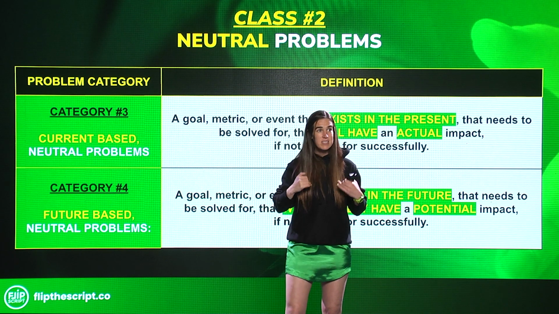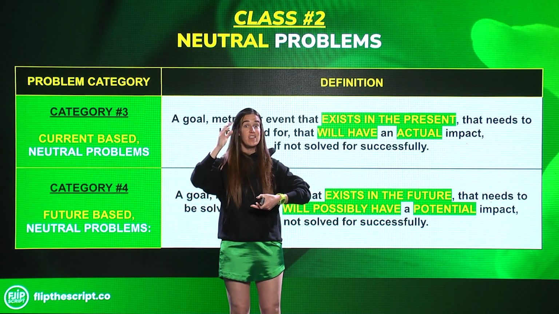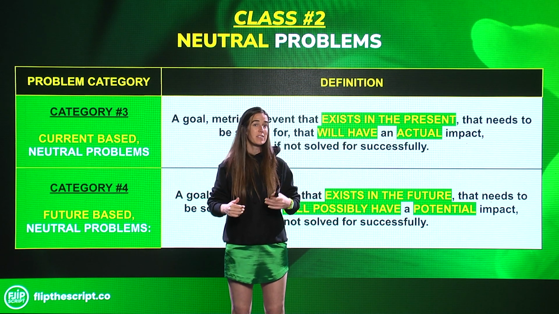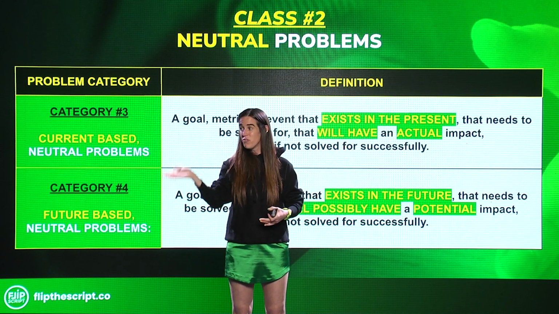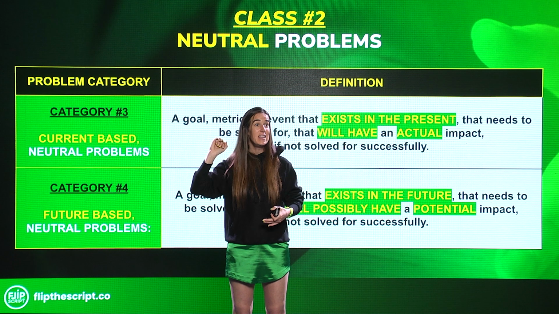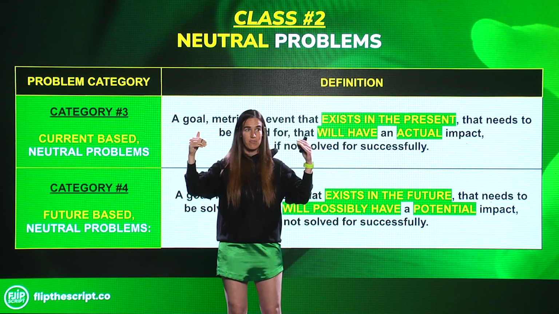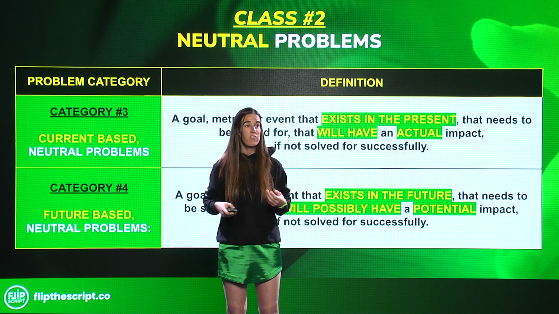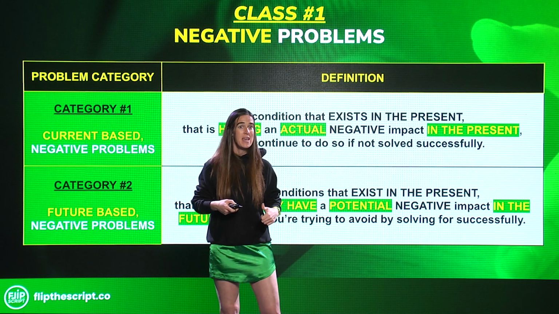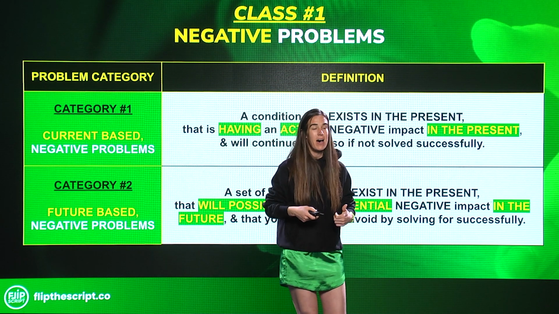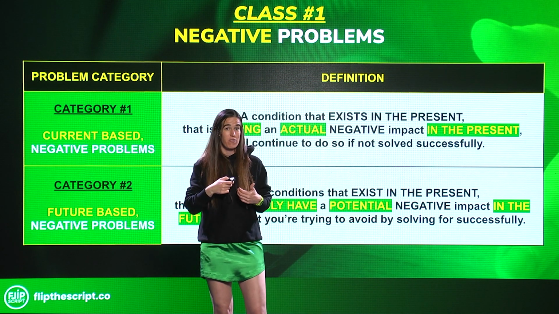So in my current state, I need to start rearranging things to be able to achieve 15 meetings today, not because I want to inherit the positive upside of exceeding quota, but because when Q4 comes into place, I need to be able to hit that metric. You can't do it all on the spot, so I need to solve for it today. The difference between a future-based neutral problem and a future-based negative problem is that in the future-based negative problem, I'm trying to avoid something that I think will potentially come true if I don't solve for it in the present.